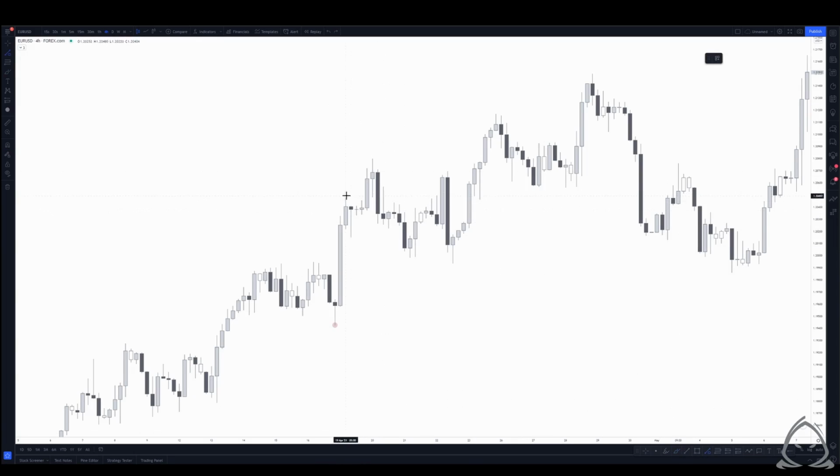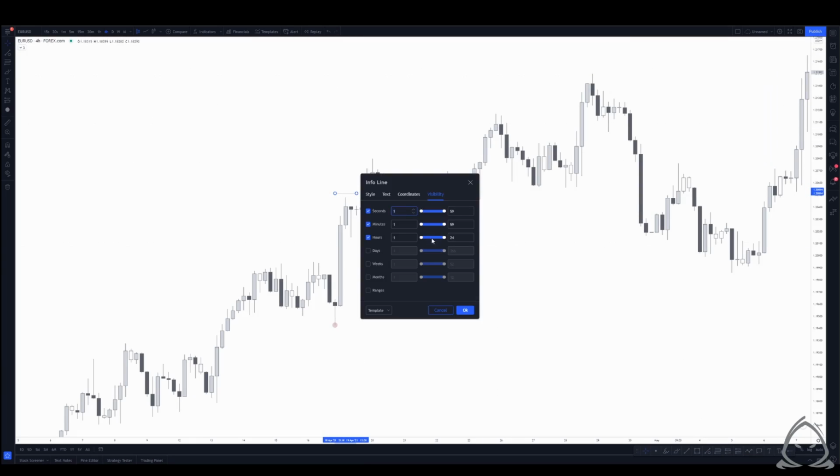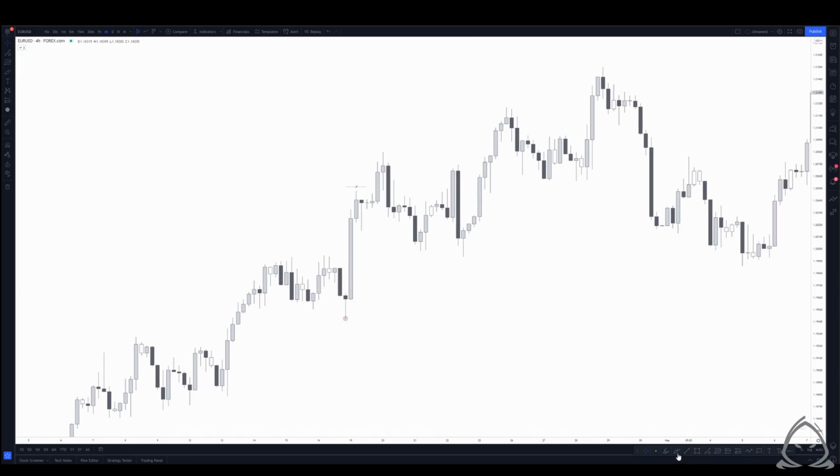So what I'll do is I will just draw this on so we're a little bit more official in how we're going about things. And then we can see we do in fact get a change of character where we break the high and then we break a more intermediate low. So now we can ask ourselves, is this a protected high? Initially you would say yes, based on the fact that we took liquidity and we broke structure and continued to create that change of character.